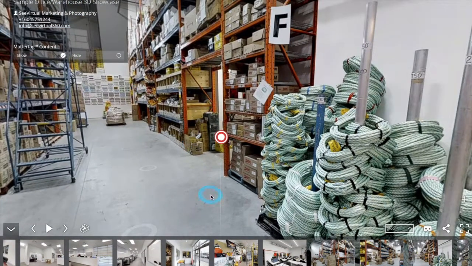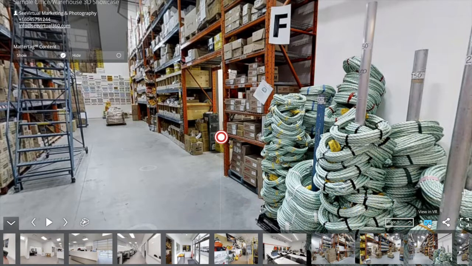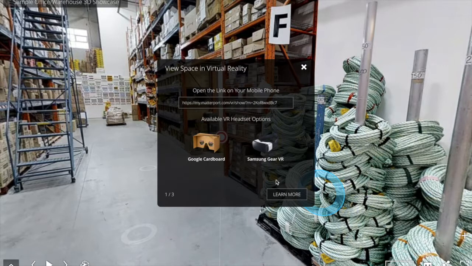The other cool feature I wanted to show you is that it also can be viewed in VR. So this supports the Google Cardboard standard and the Samsung Gear VR. All you need is one of these headsets and a phone, and essentially anyone with those can view this entire space in virtual reality as if they're standing in there looking around in any direction and just navigating either with their eyes and looking in a specific direction or one of the tap buttons that's available on these headsets.